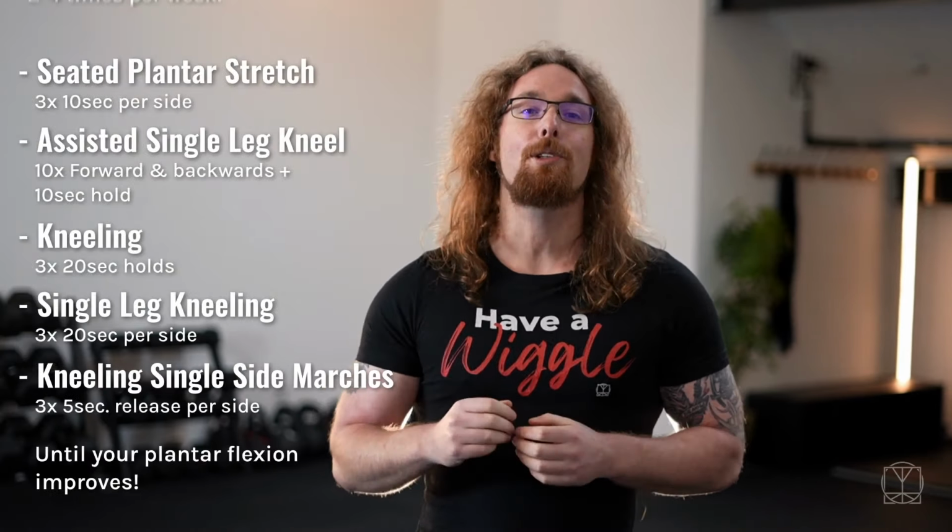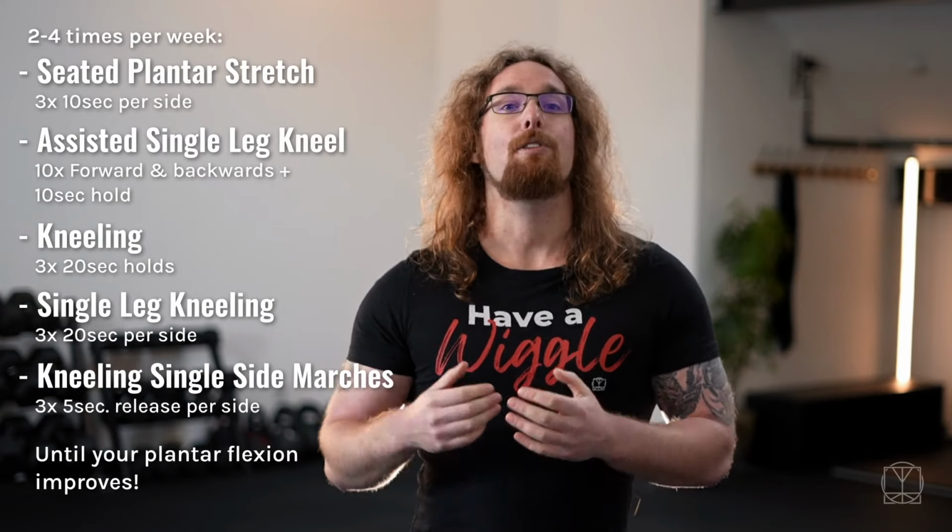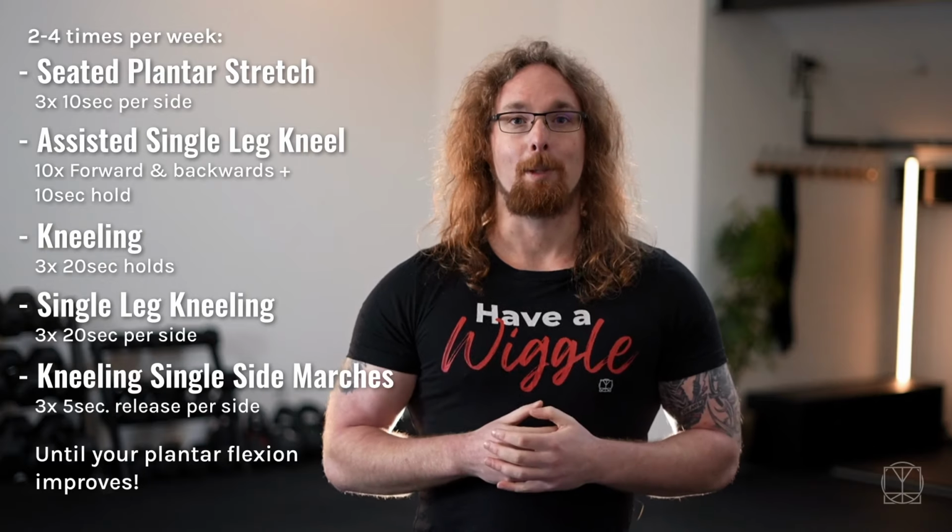And once you're done, finish up with the ankle circles that we did in the warm-up, just to prevent stiffness and get them back moving again in all of the lovely directions your ankles can move. Finally, if you're ever doing intense stretching on your ankles and trying to improve the range of motion, make sure that you add some single leg stability work in so that you keep the strength there as you improve the range. Aim to work on these movements as a circuit 2 to 4 times a week until you find that your plantar flexion improves and you find that kneeling position way more comfortable.